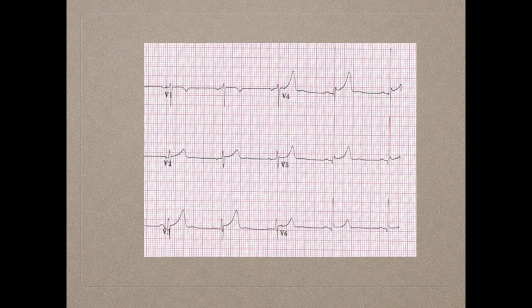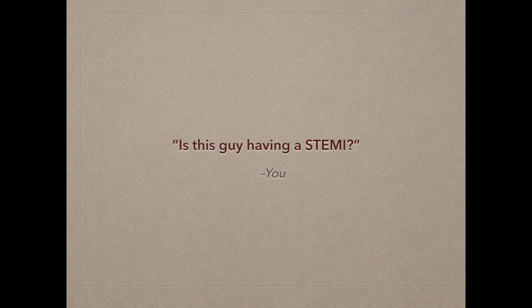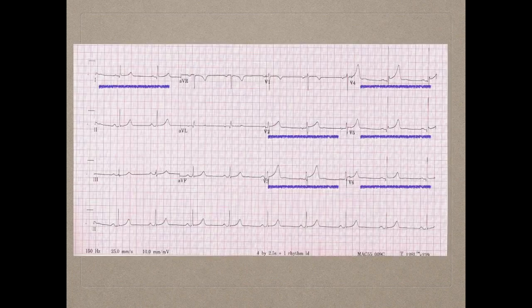So really, what's the question here? It's all burning. You want to know, is this guy having a STEMI? All these other things, sure, they're important, but we have a guy complaining of chest pain coming to the emergency room, and one of the things you probably noticed when you interpreted that EKG is that this guy's got some ST elevation. And not only does he have a little bit of ST elevation, he's got it in a lot of leads. Almost every precordial lead here has some amount of ST elevation, and it even extends over into those high lateral leads in lead 1.